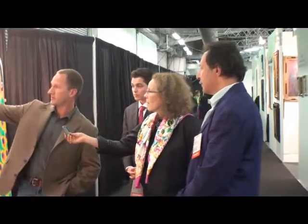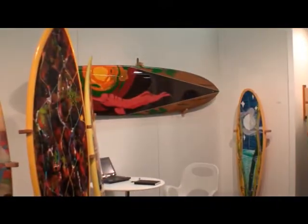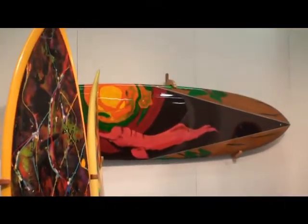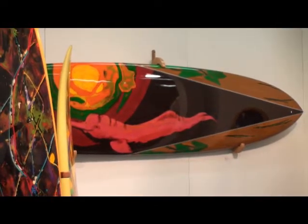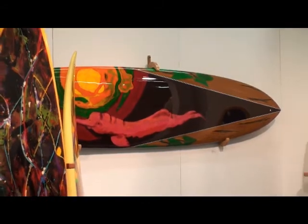Shapers. Yeah, they're heritage shapers in California. They go back, some of them from the East Coast. Jim Phillips is actually from, I forget where, I think it's Maine. But he grew up in a family of famous woodworkers, and he moved to California in the late 60s, and has been shaping back and forth between here and California for the last while. So the shaper is the person who makes the board? He shapes the foam, and then the fiberglass, all the color work, is myself.